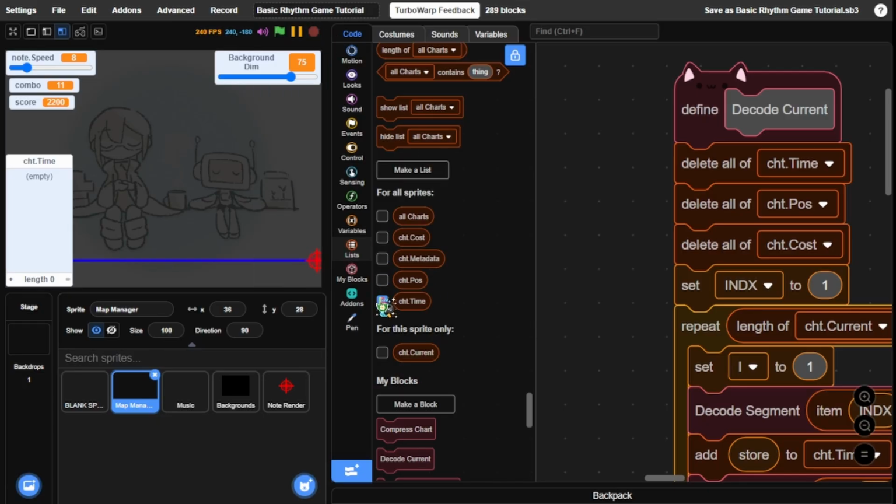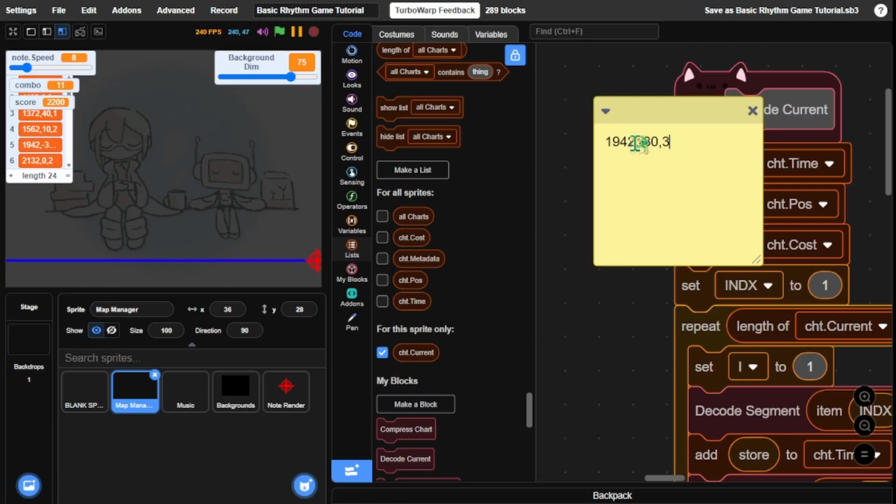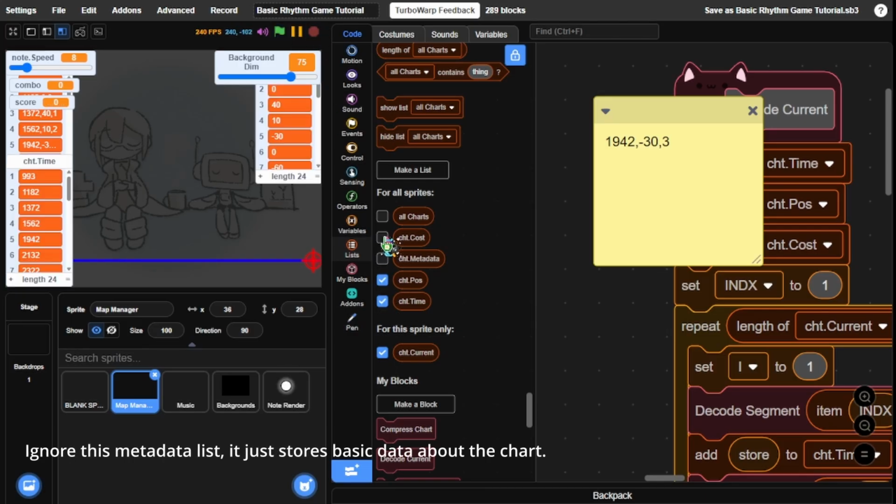And there's, of course, the current chart, which is the main thing. This is your chart stored in longer lists, which is just a string of data. As you can see, this is your time value, your position, and costume. Ignore the metadata list.